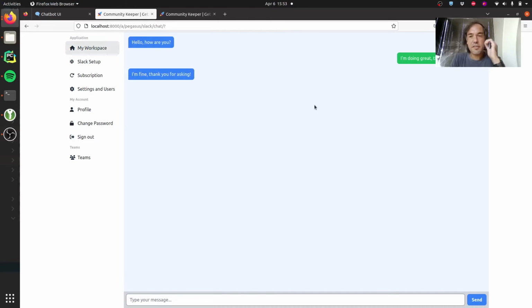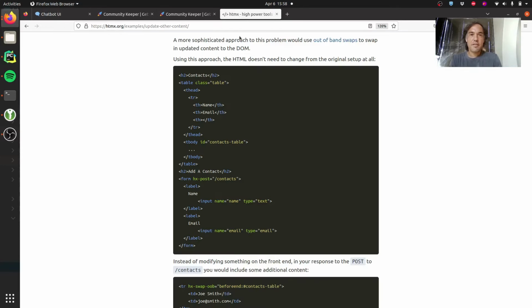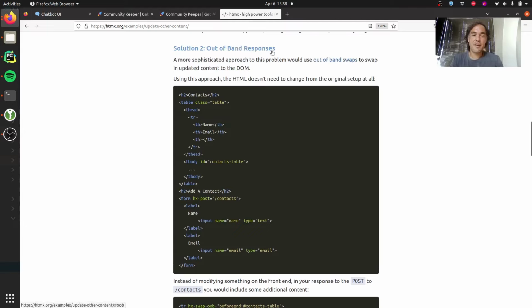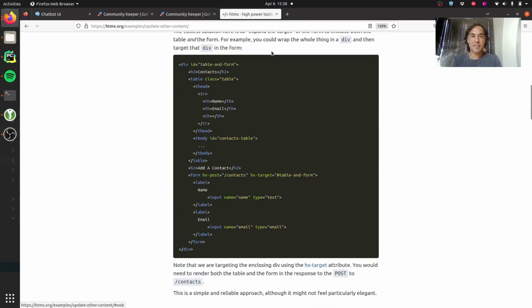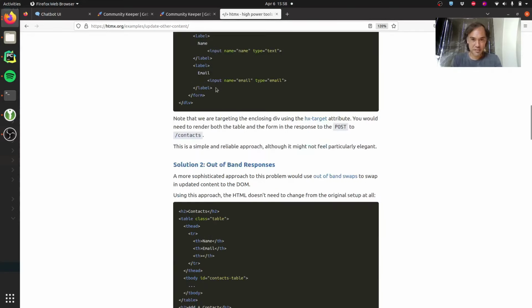So the first thing I'm going to do, I suppose, is figure out how to get it so that a message that I type in here, when I press send, goes to the backend and gets stuck in this chat box where our messages are going. Okay, so what's that going to look like? I'm going to try to use the out-of-band responses documentation from the HTMX documentation about updating other content.